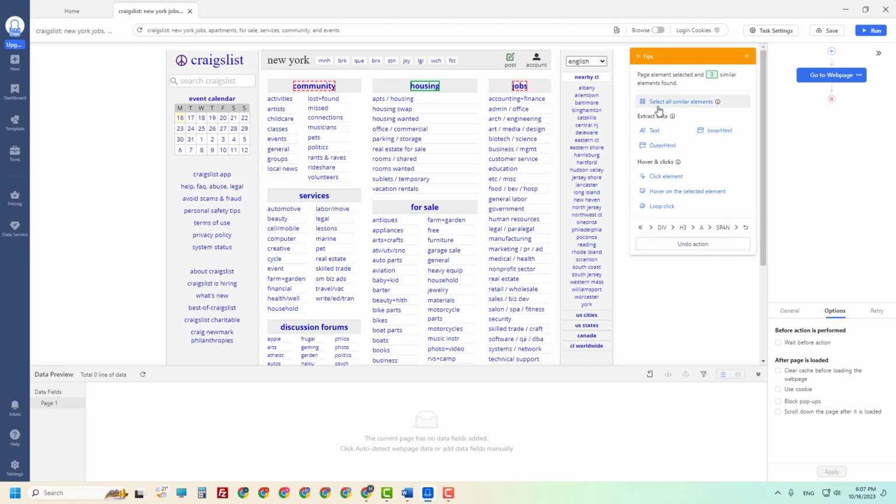The first option is select all similar elements, text, if you want to extract text only instead of URLs, inner HTML, outer HTML, click element, hover on the selected element, and loop click. We can cancel, we can undo the action.